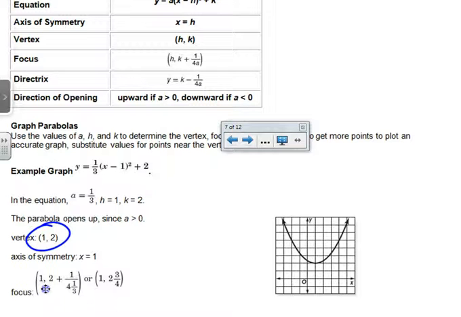The focus, after they did some calculation right here, 4 times 1/3 is 4/3. That's a little hard to do. If you did 2 plus 1 divided by 4/3 on your calculator, you would have to put the 4/3 in parentheses. But remember, dividing by a fraction is the same as multiplying by the reciprocal, so it'd really be 2 plus 3/4. And that's how they got their 2 3/4. I'll try to make the fractions a little easier on your assessments so you can do them easily in your head, but of course use your calculator to verify it.